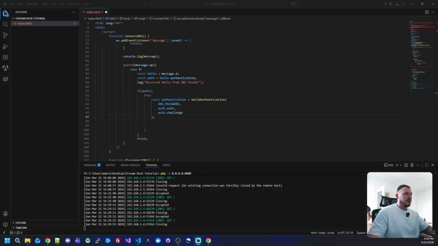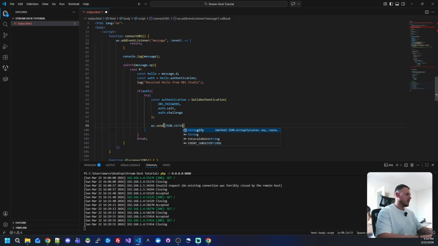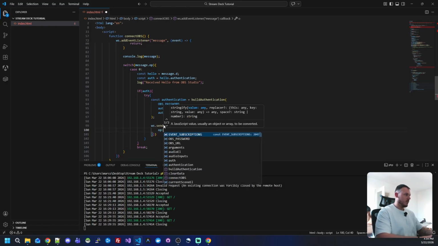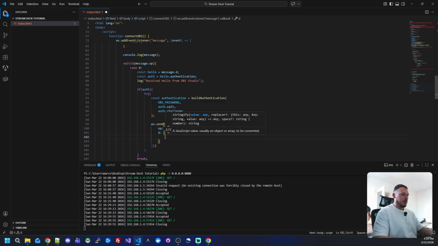So for that, we just send JSON.stringify, and we are stringifying this OP 1 and the RPC version.